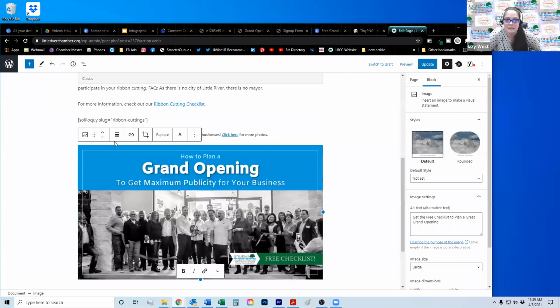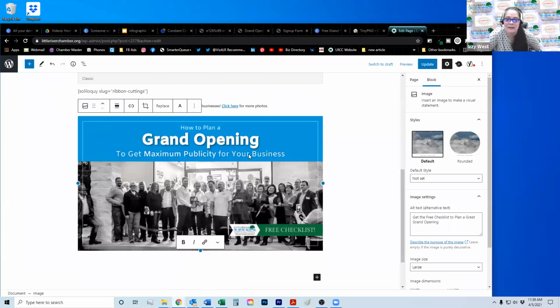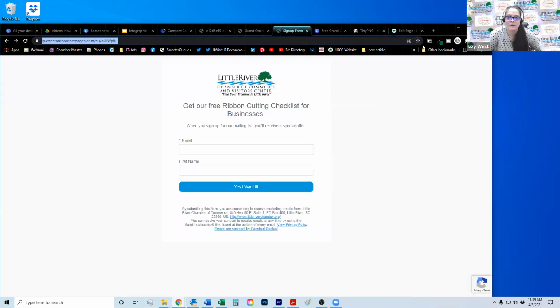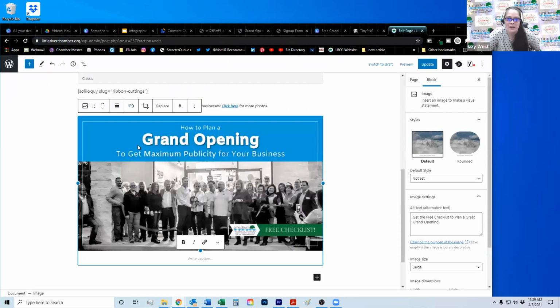So we're going to select it. I like to center mine. And then we want to embed the link. So you go find your landing page URL. And then you're going to look for this icon to insert a link and just make sure you have the picture selected. Sometimes you have to have settings. Again, it might look different. It depends on what your website editor is. So you're just adding an image and making the image a link. Those are the only two things you have to figure out in your website.